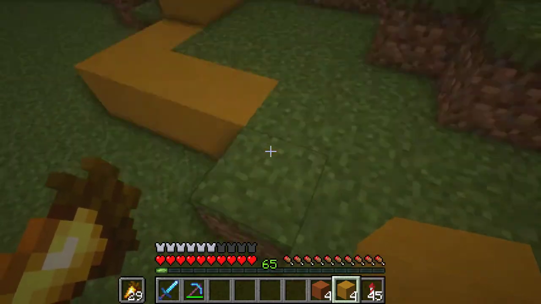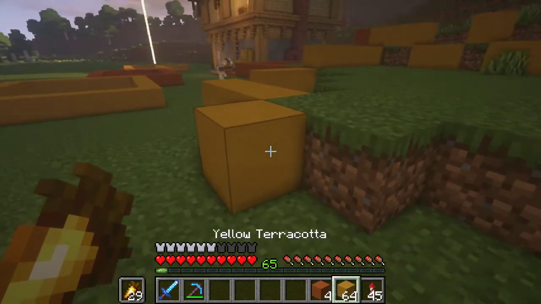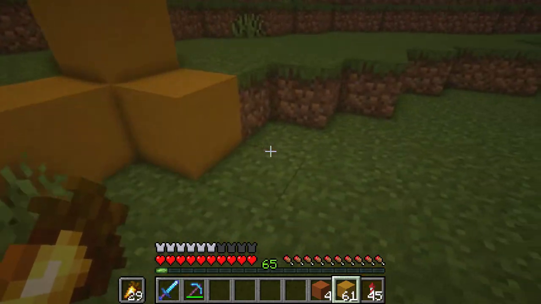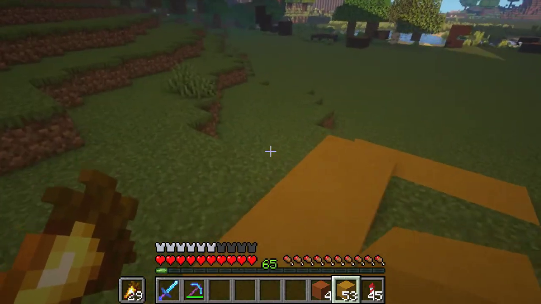2, 3, 4, 5, 6, 7, 8, 9, 10, 11. And then we'll do the same thing for the front, so that way the shape stays the same, just like this. And then we can just bring the wall down like this.